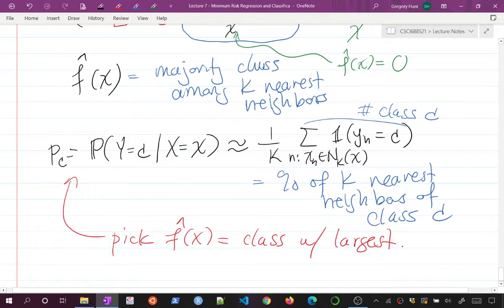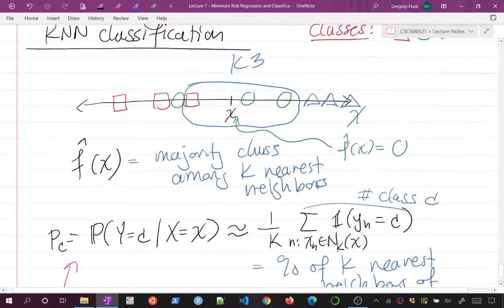So I think this is probably a good place to stop. I went through that a little bit fast at the end there, but KNN is pretty simple. We're just going to look at each point and predict the class to be the majority class of the nearest neighbors, just like we predict y as the mean value of the nearest neighbors for regression. Now we just say what's the majority of the nearest neighbors. The majority are green circles, so we'll predict a green circle. If I were predicting a point over here, I would probably predict a blue triangle because the majority of the neighbors are blue triangles.